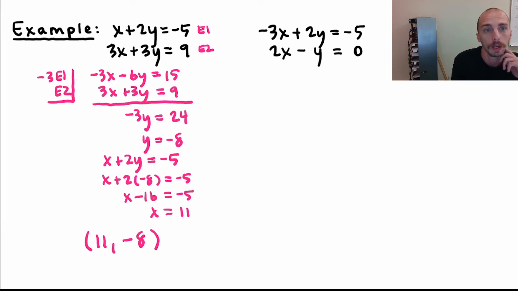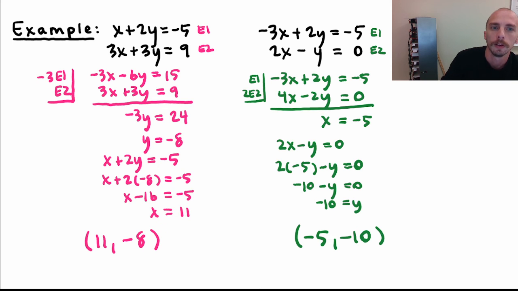Now, this next one, you could eliminate x if you wanted to, but I think this is better set up to eliminate y. I'm going to give you a hint. I would recommend doubling the second. Obviously you're trying to double y to get to negative 2y, but you want to double the whole second equation so you don't change the solution, and then add together. So try this one on your own, and then check your work against mine that will pop up here in like 3 to 5 seconds. All right, there you go.